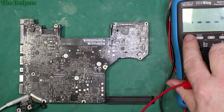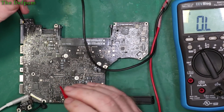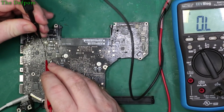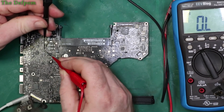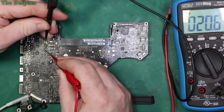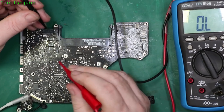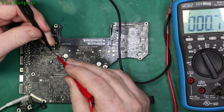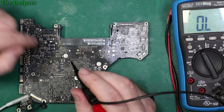So next I'll check for resistance for the current shunt resistor. I should be able to measure about 21 ohms across pins 27 and 28 of the ISL6359. There are actually two test pads right here but I prefer to go onto the pins themselves — that way you actually know for sure whether or not there's a broken trace. That's on pin 28, that's on 27. 20.5 — that's actually pretty close. You've got two 10-ohm resistors and a 0.02-ohm shunt resistor. I was expecting about 21 or so — that's within spec. So we know the current shunt resistor and the two resistors which go to the ISL6359 are intact.